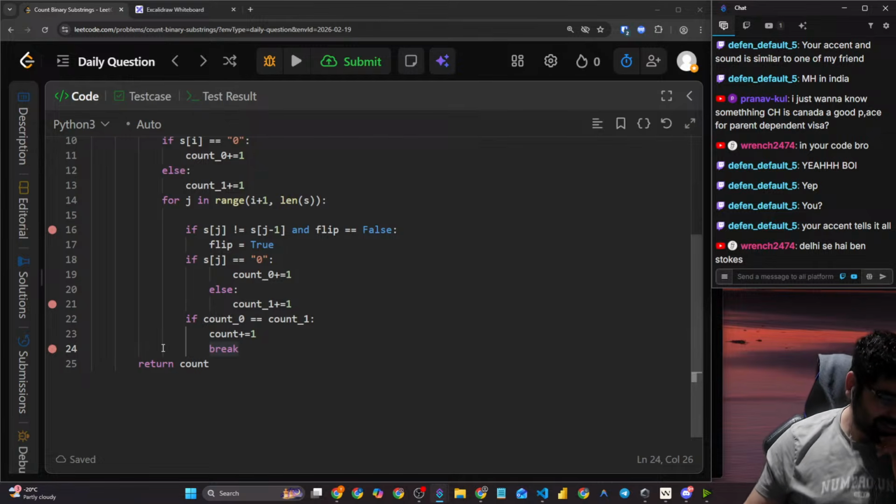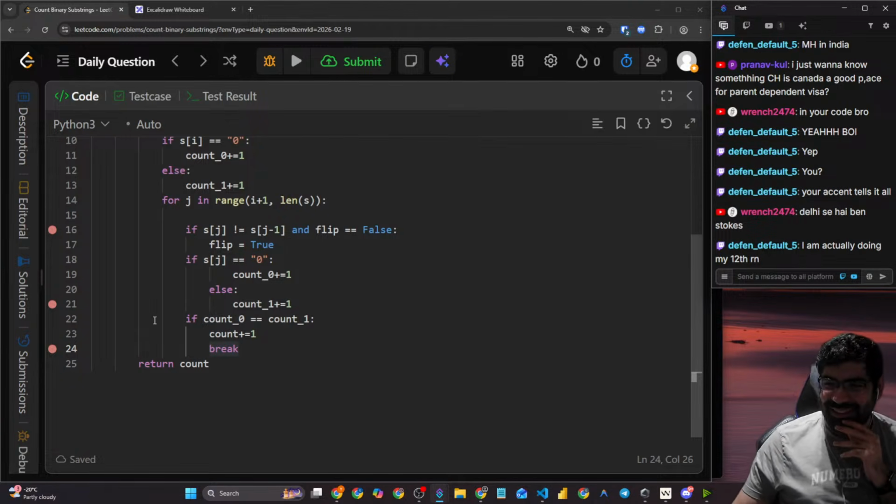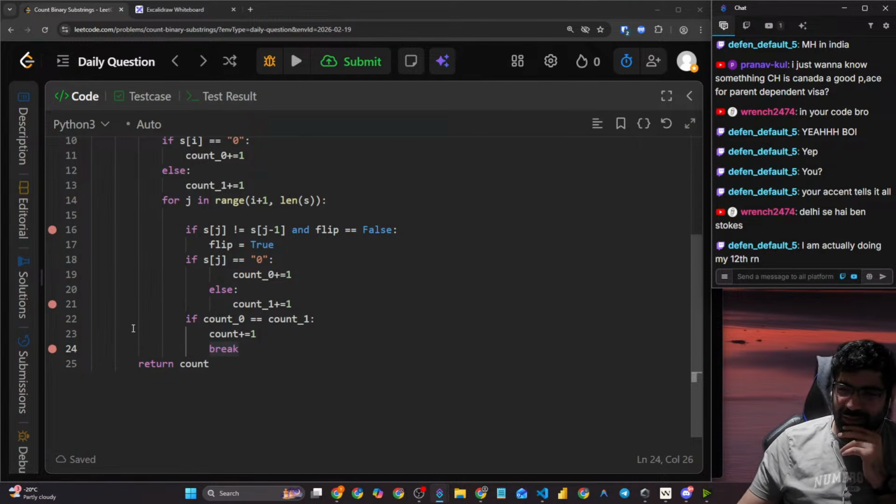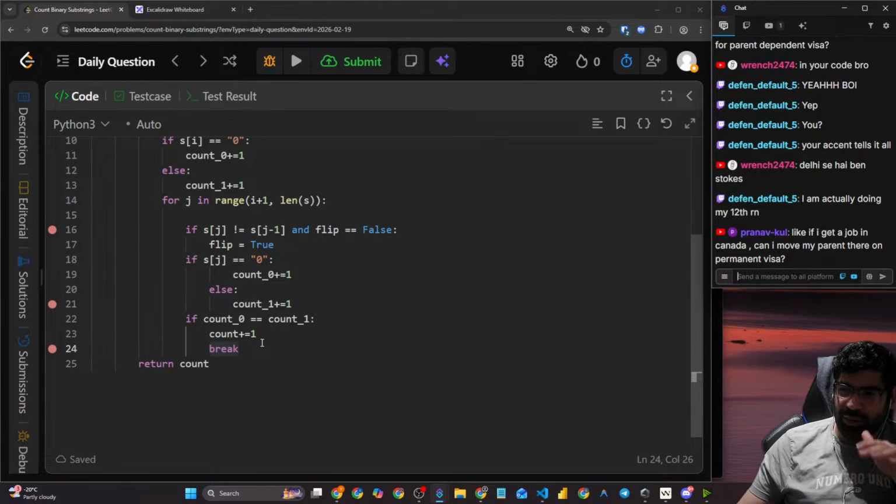Delhi se hai. Oh, you're doing 12 and you're making games. That's amazing, man. Good job. Yo, in Bombay, in Mumbai, you have a different case though, right? You have junior college and senior college, right? That's only a Maharashtra thing.